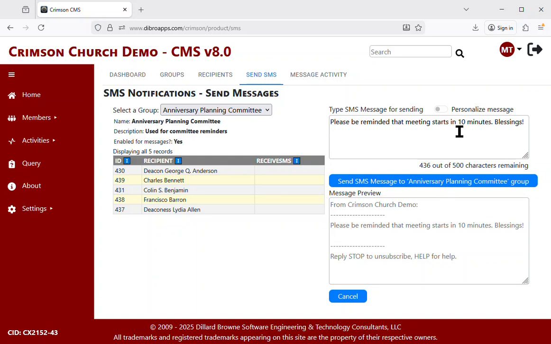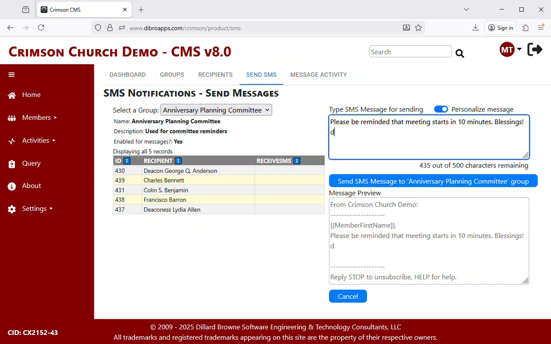Now, you can personalize this message by enabling this personalize feature there. And what that will do, you have to type to see the preview, is say, for Charles, if Charles gets a message, this is going to say, "Charles, please be reminded that meeting starts in 10 minutes."